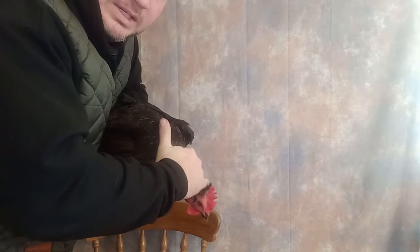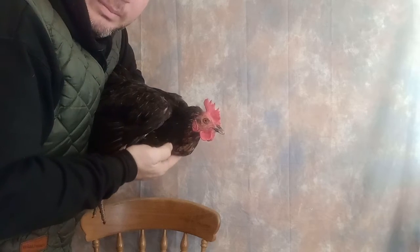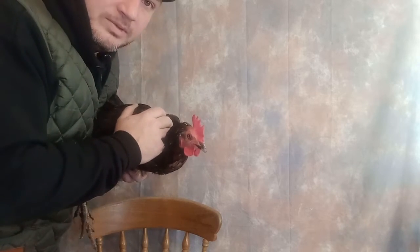So you hold the head down like this while supporting the bird, and then massage this and push it. Now, obviously that won't work with a nice healthy crop because it's solid food, but it works when you've got the fermentation of the sour crop because it's liquid. The bird will throw that up, but it's important that when the bird's throwing up, you're not just continuing to hold it like that and forcing lots out, because the bird now can't breathe. So you do a little bit, bring the bird up, let her breathe, go back down, do it again. Do that 3 times. And then put her back, otherwise it would be too distressing for her.